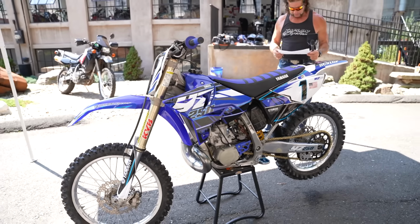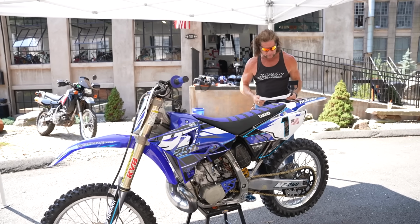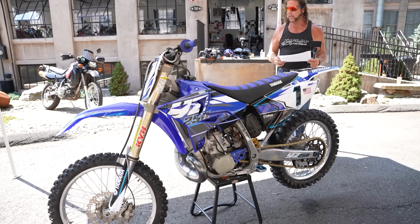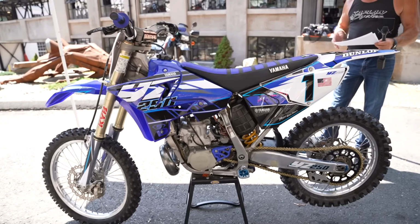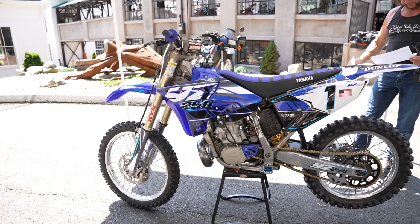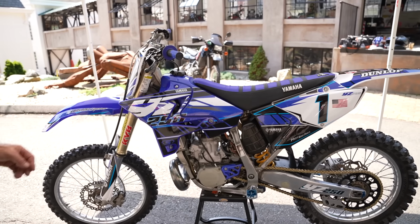It's got a new Metzeler M360 front tire, a matching Metzeler rear tire, high quality Metzeler tires and tubes. It's running VP 110 T2. I think that pretty much sums it up. VP fuel. If you have any questions about it, give us a call, 860-454-7024. Guys, it's a kick-ass machine.